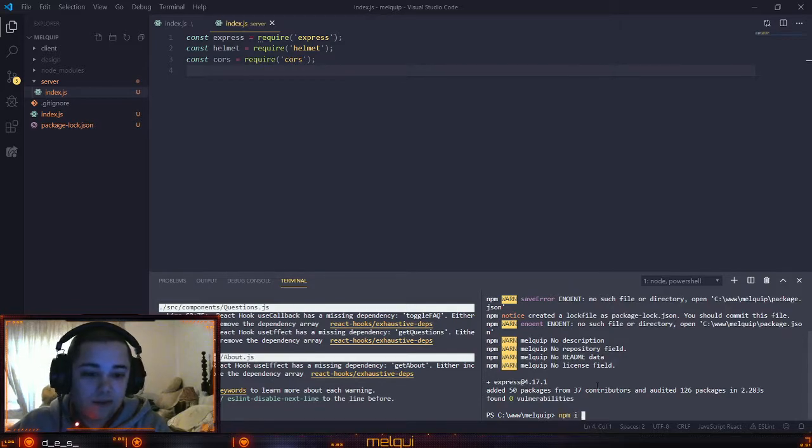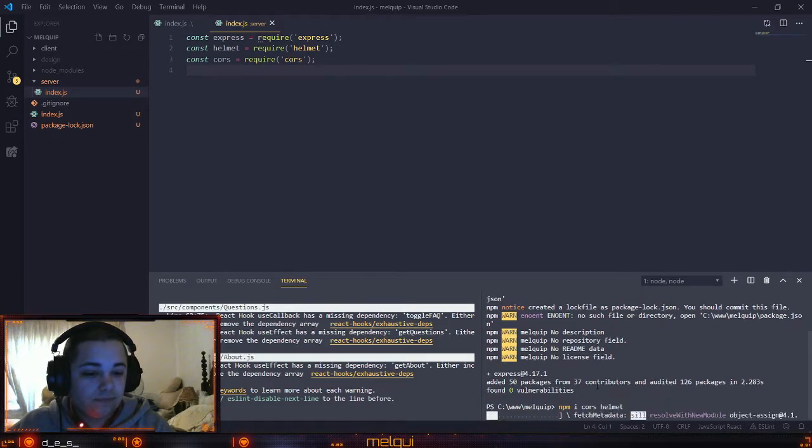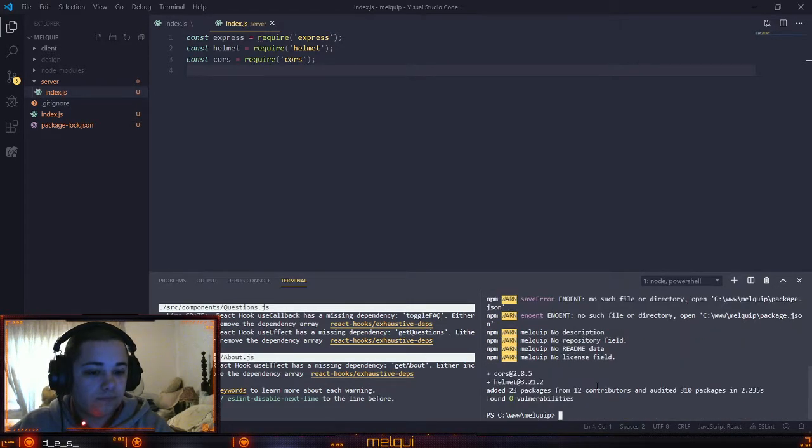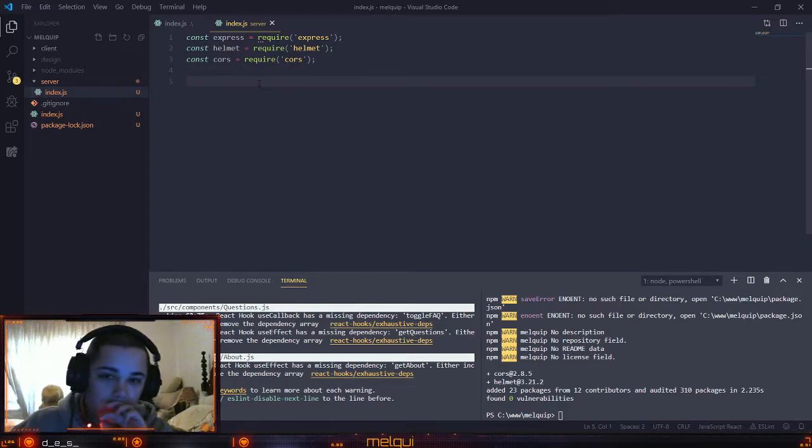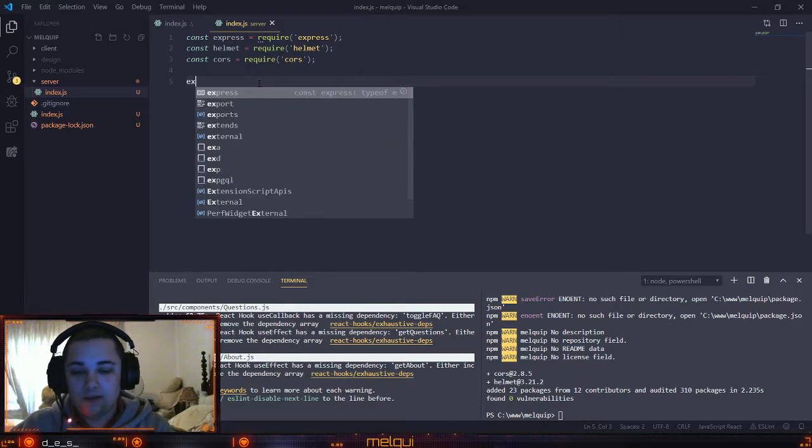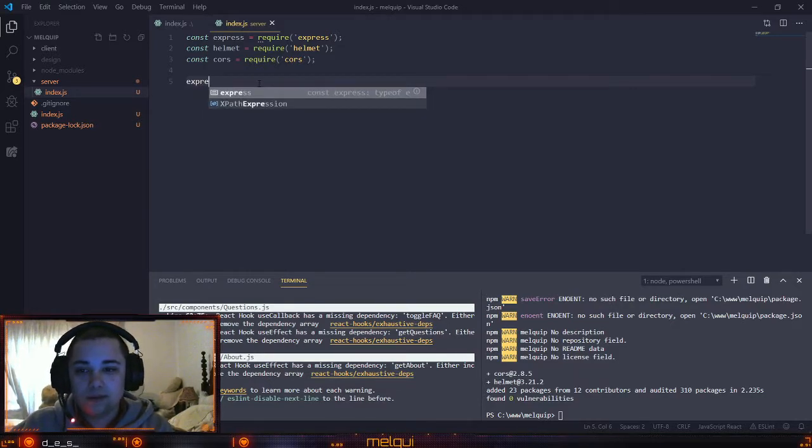So npm install cors helmet. There you go. Next we can start using those.